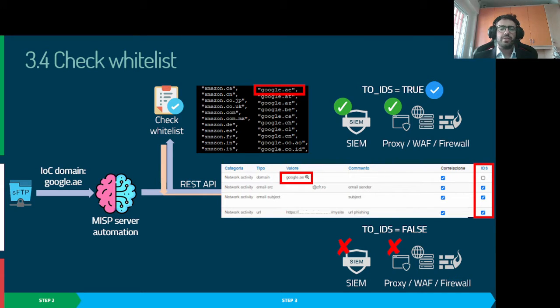To differentiate whether a domain must be blocked and loaded on the CM, we use the flag present on the MISP called toIDS equal true. So, taking this into consideration, if a domain is detected with our whitelist, the single domain is set with the flag toIDS equal false, and therefore will not be loaded on the CM and on the protection system. This system thus limits false positives. Of course, it's important to have a constantly updated whitelist.